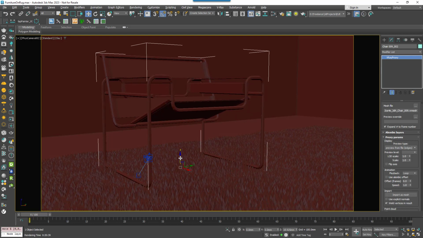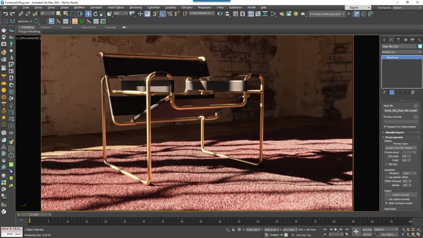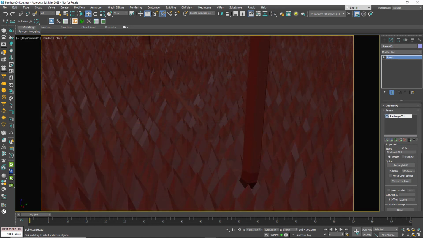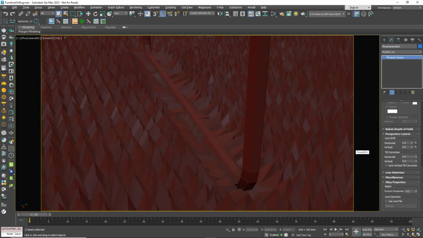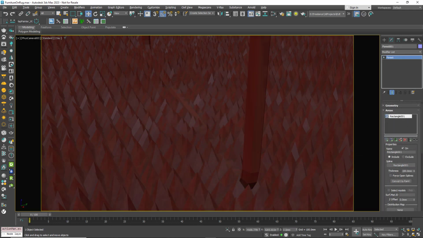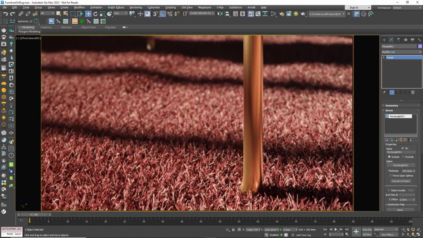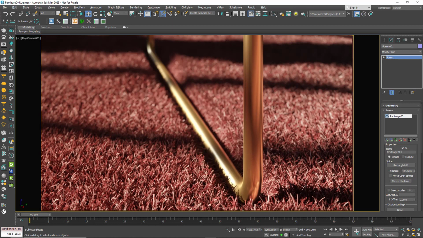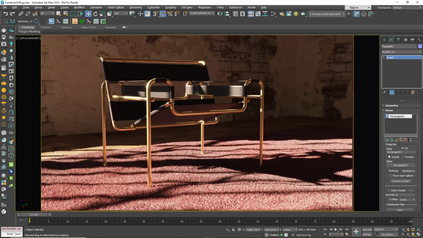Now I could of course move the chair up, but then it's going to look like it's floating on top of the fibres. So, in this tutorial, I'll show you a quick way to simulate the strands of the rug being pushed aside by the chair, much as they would be in real life. Here's how our close-up would look with this effect. Much better, I hope you'll agree, and even at mid-distances the effect is still apparent. And on wide angles too, these small differences really help to make things more believable.